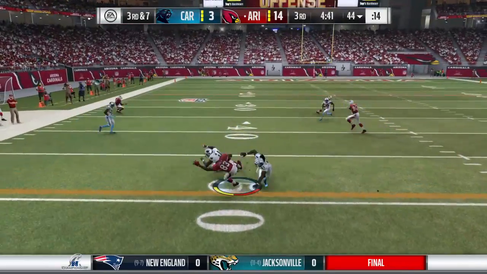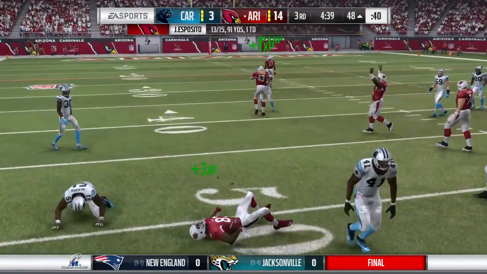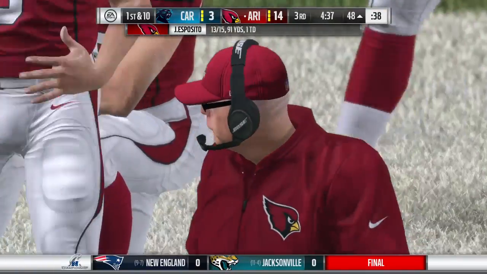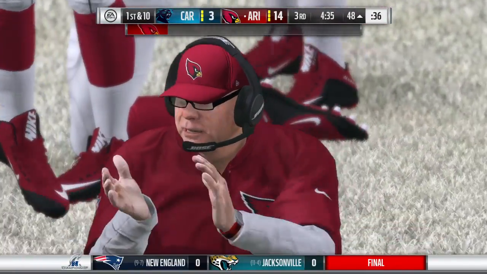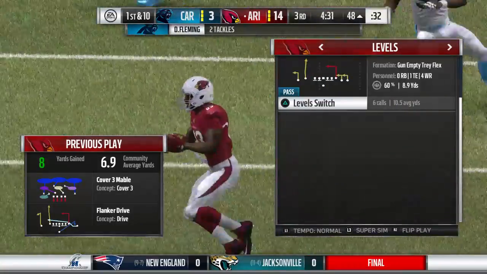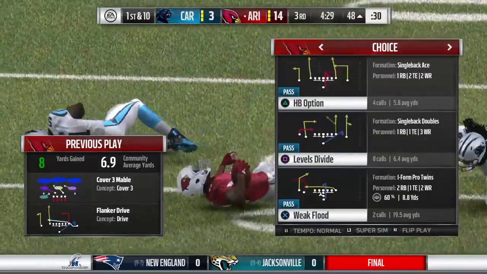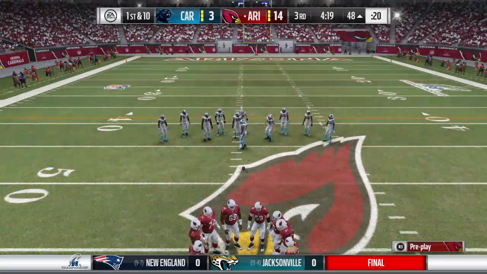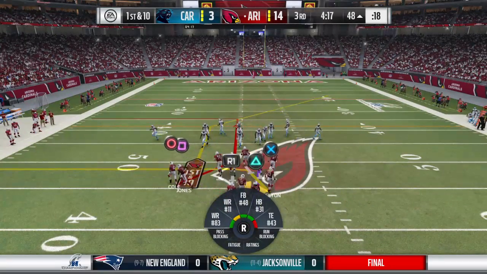And he's got his favorite target yet again. It's complete. And he's got enough for the first across midfield to the 48. But give the defensive guys a little bit of credit. They didn't let the deep ball beat them on that play, did they? No, the drag, that guy can be your safety valve. We saw it right there. Yeah, and it picked up a first down for him, too.